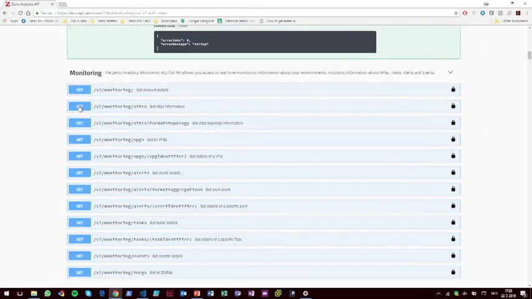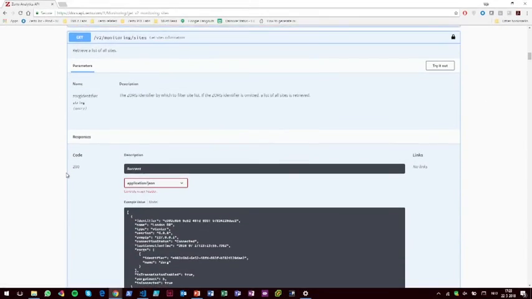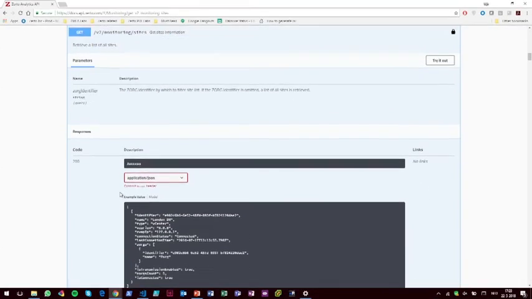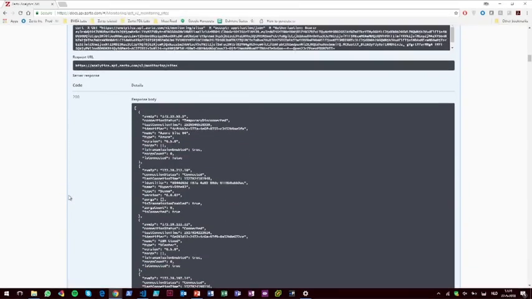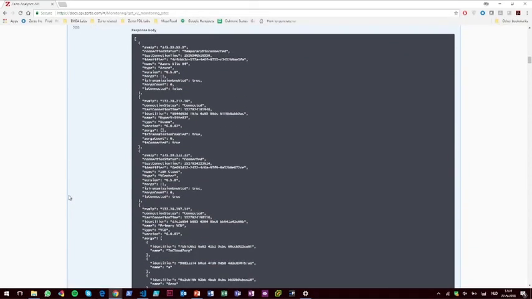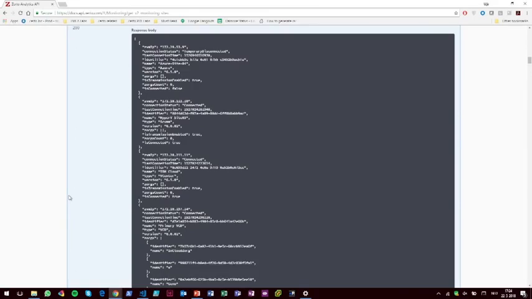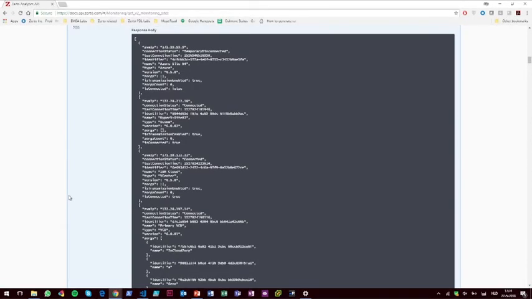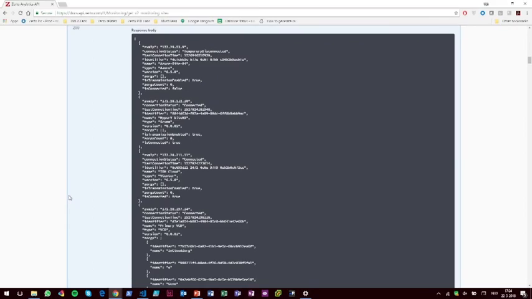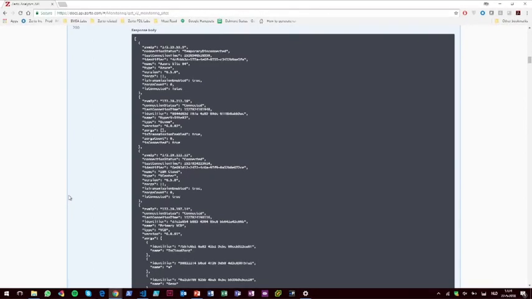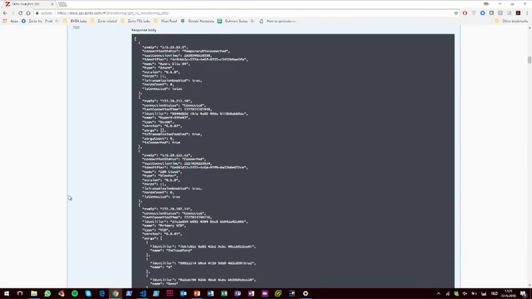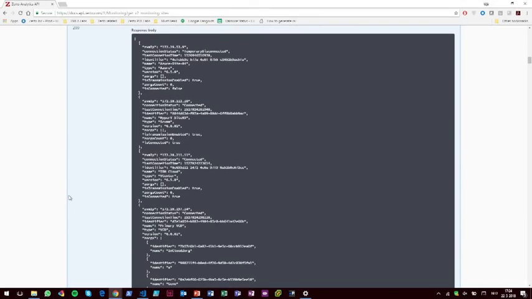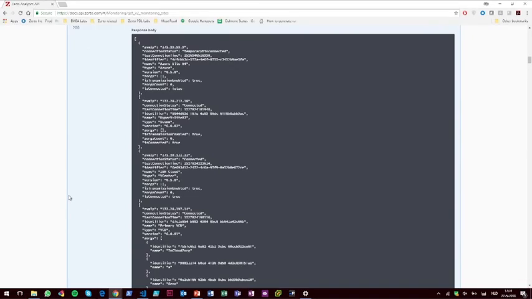So I want a list of sites. Okay, there's no API response here, so give me just a list of sites. Try it out, execute. Now it will show you exactly how it responded. It will give me all the JSON code I would also get back when doing this in code, in PowerShell, the Invoke-RestMethod. And this is the structure it will send it back in, so you know exactly what type of information is in there. So it's really easy to show you what kind of responses you would get and what kind of data you can use. It basically guides you through how you would pull information from this API. It shows you exactly which one.